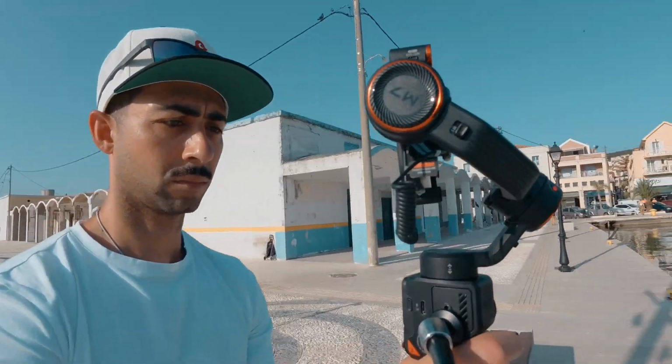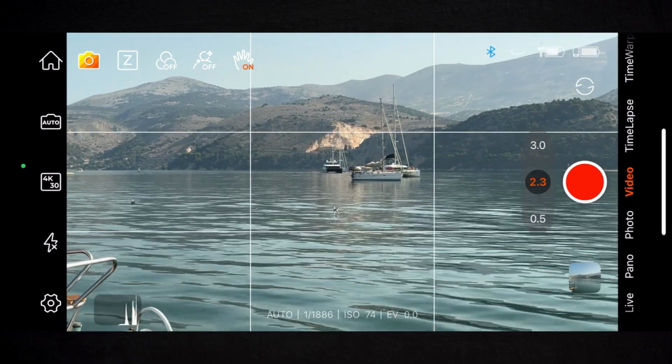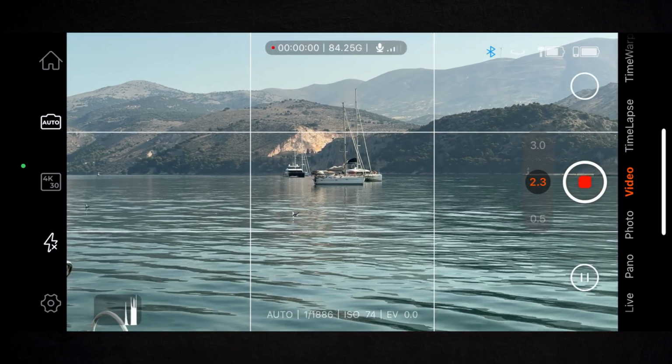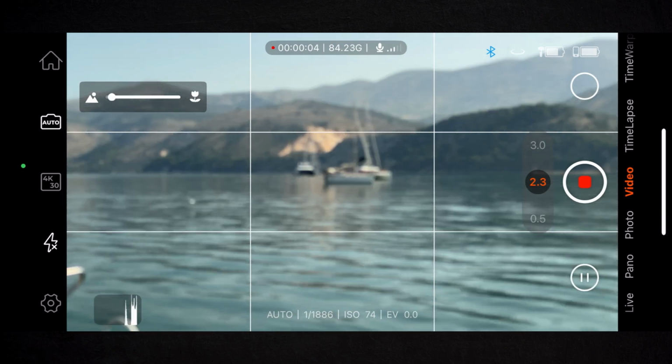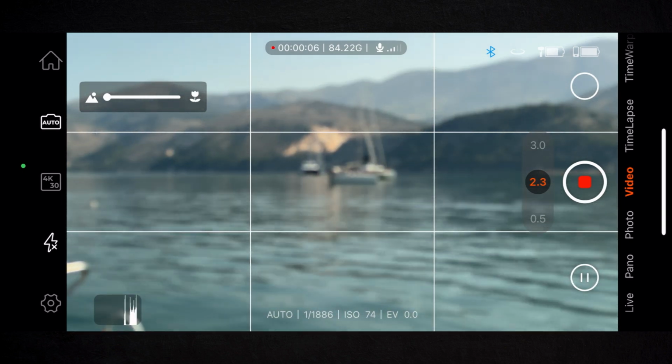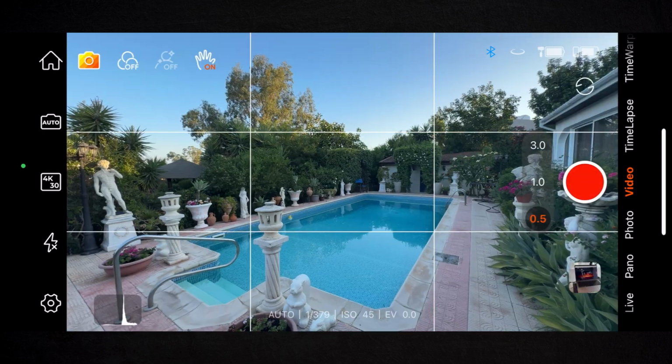Another one of those features that you can use with the Hohem app is focus control. So if you want to pull manual focus, you can use the Hohem app and the roller here to pull manual focus, which is great. Just note that when you are using seamless zoom, or that's toggled on, focus won't work and you have to toggle this off within the settings. However, the app is great.